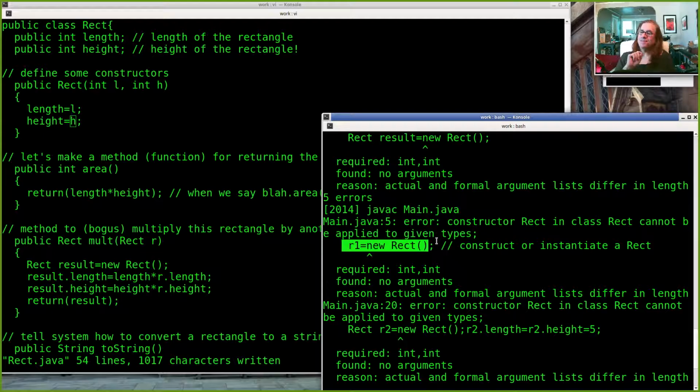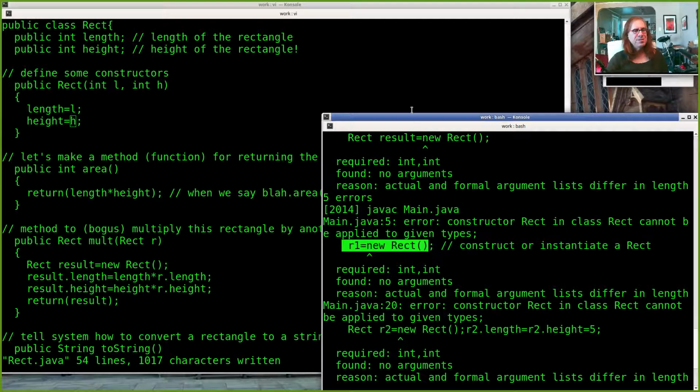There's always a default constructor when you write a class. If you don't specify a constructor on your own, there's a default one, and it does a minimal amount of stuff. It basically allocates memory and makes a reference to it, and that's more or less it. But now I've specified a constructor of my own, so the default is no longer available. It's just the way that Java is set up. Once you specify a constructor, there's no default constructor anymore.